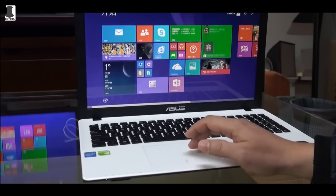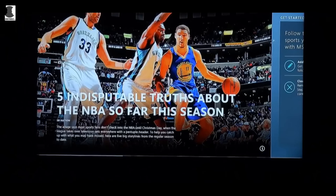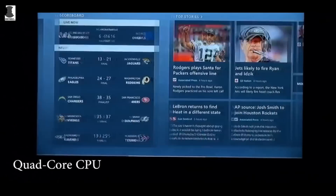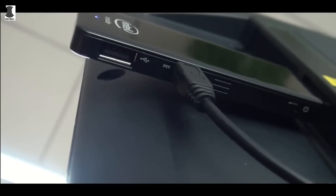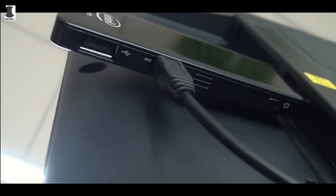The stick plugs into a display by way of its HDMI 1.4a port, which will handle streaming duties. Bluetooth 4 connectivity lets you pair peripherals like a mouse and keyboard, while Wi-Fi gets you onto the web. The Compute Stick can't draw power from the HDMI port, so you will need to plug in a micro-USB cable to keep it powered up.